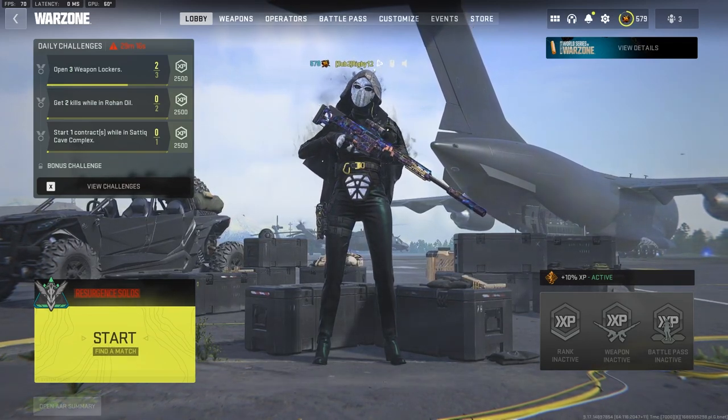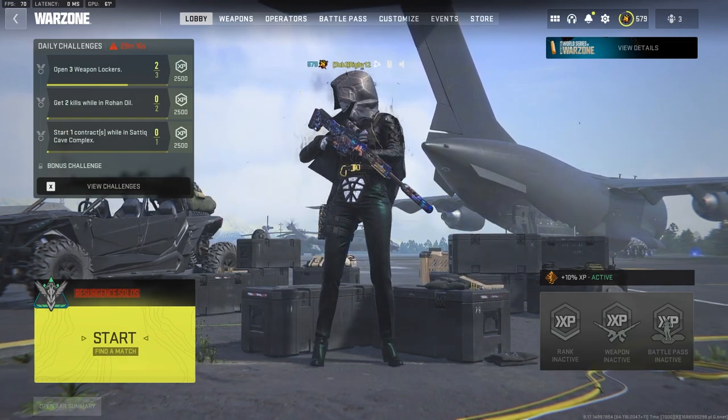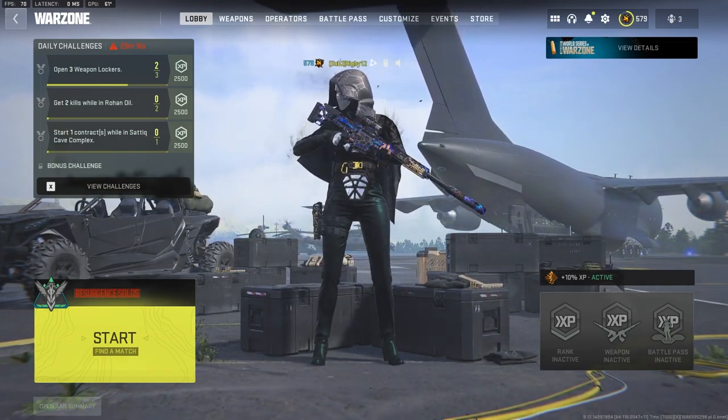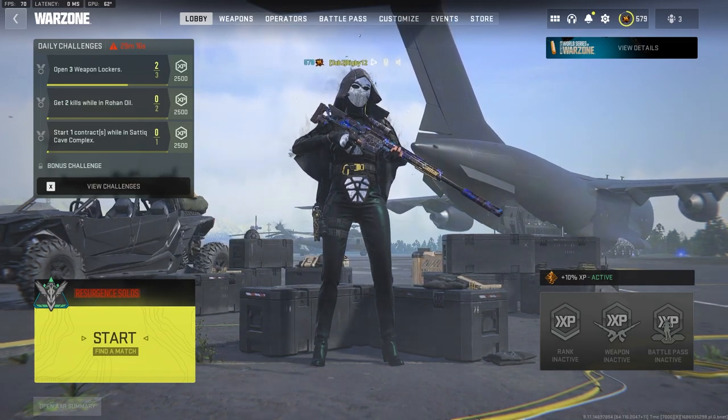Back with another video. Today we're using the new TEMPUS Razorback. I think that's what it's called. It's a new assault rifle that came out with Season 4. Everything I've been seeing, this thing's supposed to shred. It's supposed to feel like the FFAR from the original Warzone.